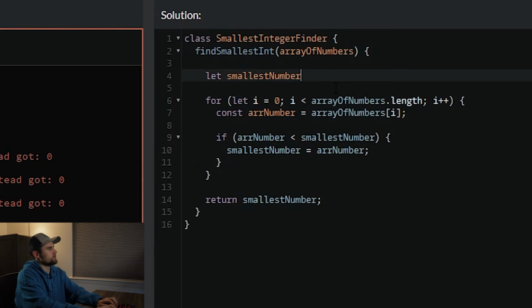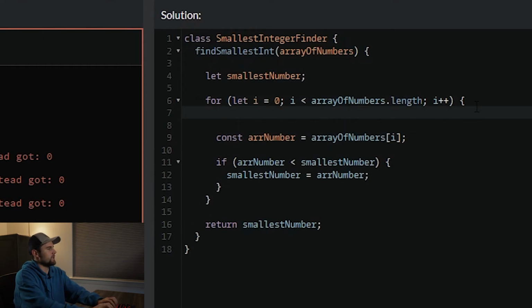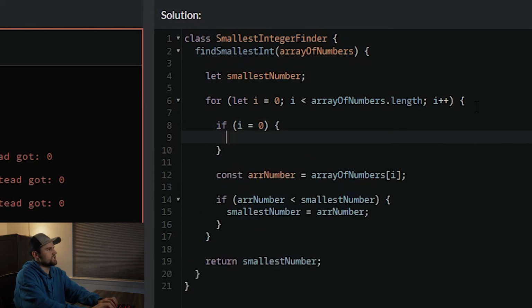So we need to actually not declare this. We're going to actually just declare it and not assign it. And then the first thing we're going to do at the very first iteration of the loop, we're going to set the smallest number equal to that first number. So we're just going to say if i equals 0, which basically means we're at the very first iteration of our loop, we want to set the smallest number equal to the array of numbers, and then we want to grab that index of i.